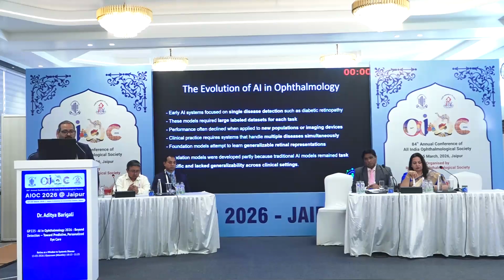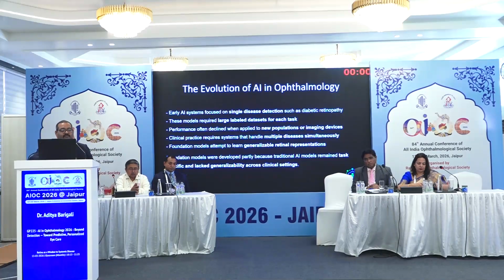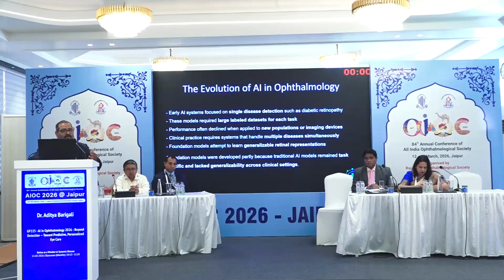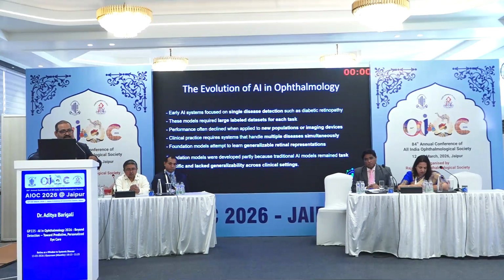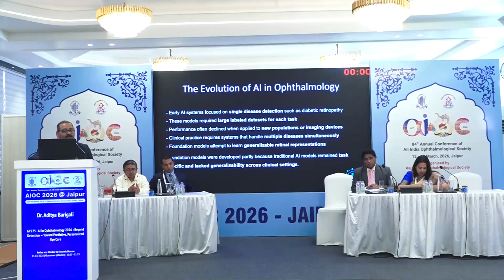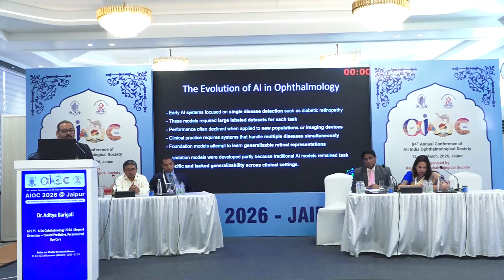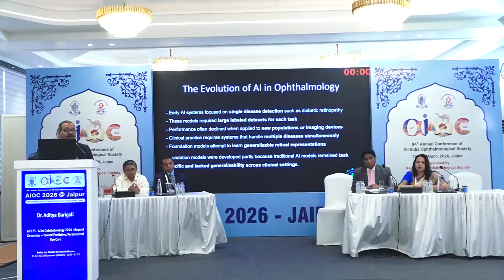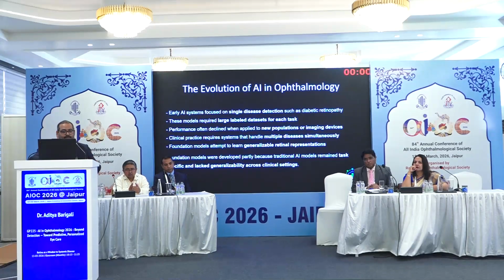So on the evolution of AI in ophthalmology, we know currently it is single disease detection. It is usually vendor locked. You have to buy the device and it has its AI in it. These models require large labeled data sets for each specific task. The performance declines when new populations or imaging devices are brought into the system.